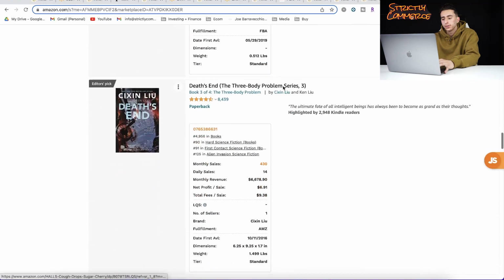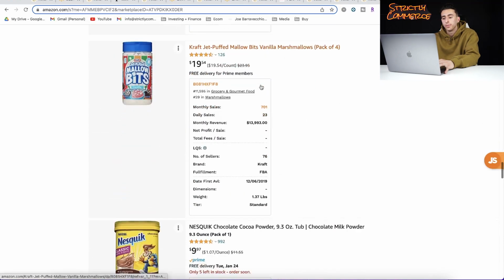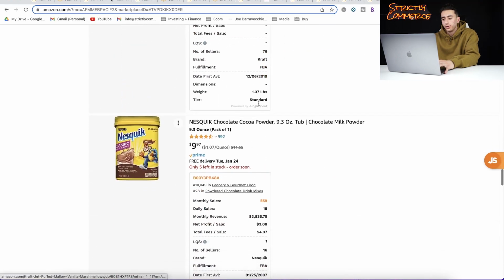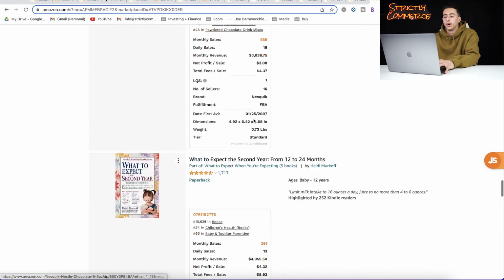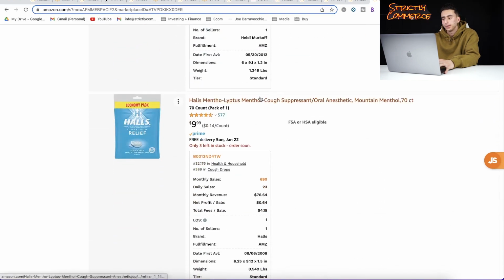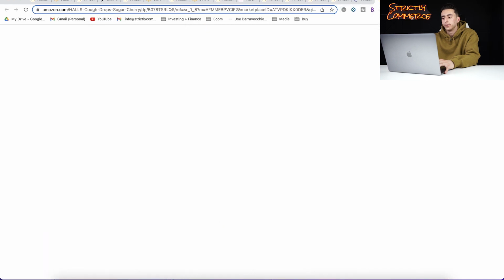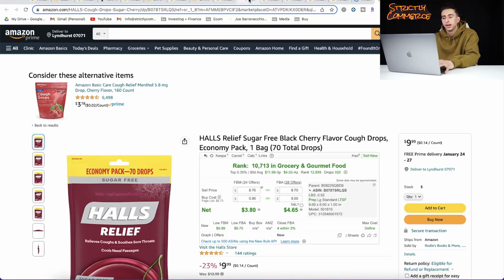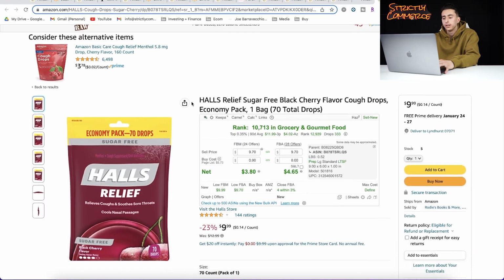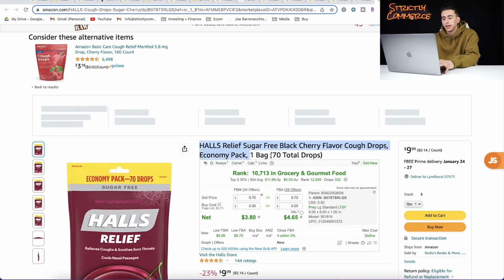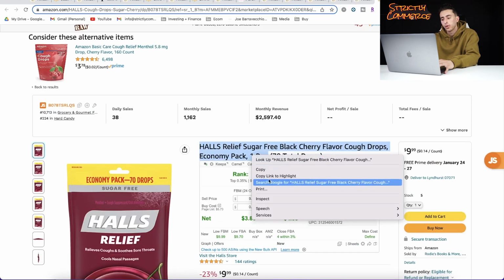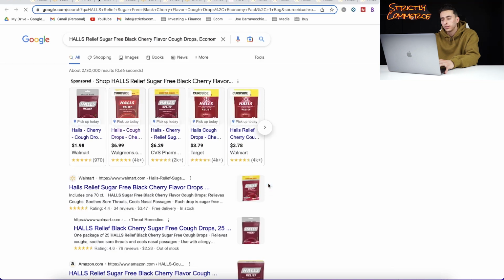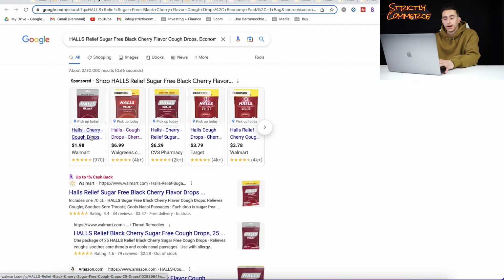So Halls, that's a good one. We don't really do books here, so I'm going to skip these. Marshmallows, Nesquik. These are all good OA flip items if the numbers make sense for us. So that's the first page. We've already found 2 off of the first page, the David's and that cream or whatever it is from Ace Hardware. These Halls can tend to be good items if they're running promos on Walgreens or CVS, so we'll check those out. Ooh, Walmart might have them though, which is even better. Target as well. So what kind are these?